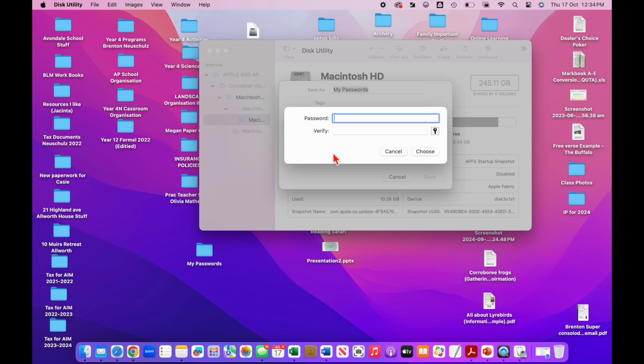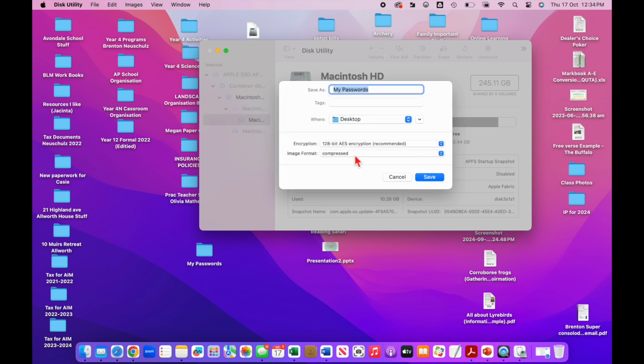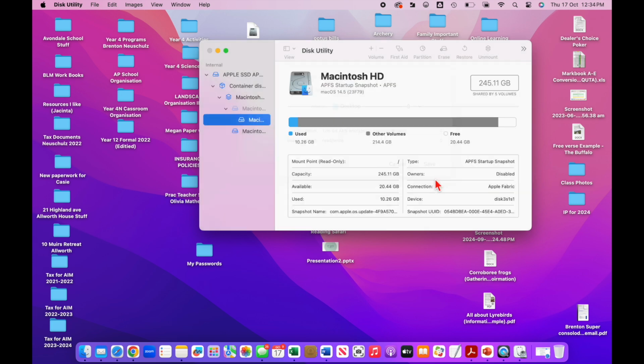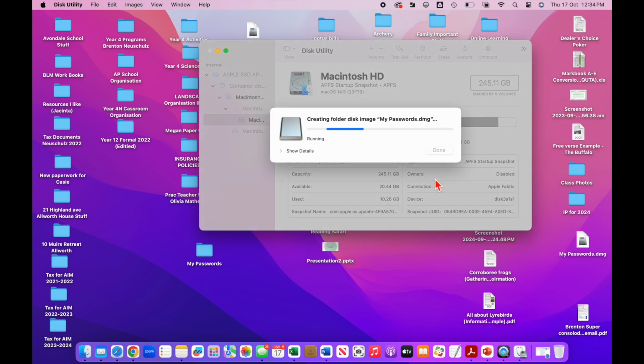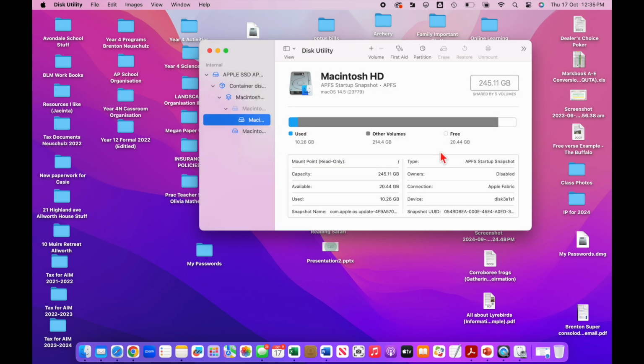I'm now putting in my password. This is the password that will unlock the folder. This is the one you need to remember. Click on choose. That is now password protected. I'm also going to make that read and write, okay, is how I create these. I now save that. So that's basically created a locked partition there on your hard drive, which is now only password accessible.